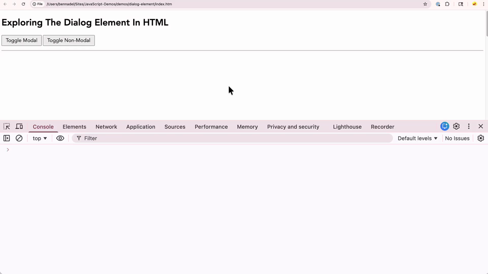Good morning. As part of my 2026 initiative to learn stuff about the web platform that I've missed over the last few years, I wanted to take a look at the dialog element. We've been building modal windows on the web for decades now, it feels like, and every implementation of the modal window tends to lack some degree of functionality.